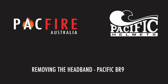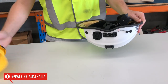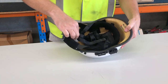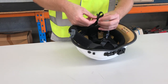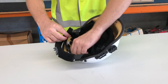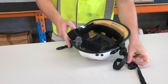To begin removing the headband, firstly remove the neck protector which is fastened to the helmet via hook and loop strips. Unwind the ratchet adjuster on the headband to its loosest position. Next, undo the three point chin strap. Undo the nape adjustment strap by threading the strap back through the adjustment point. Pull the strap through the fabric loop at the rear of the helmet. Unclip the quick release buckle and move the strap ends out of the way.